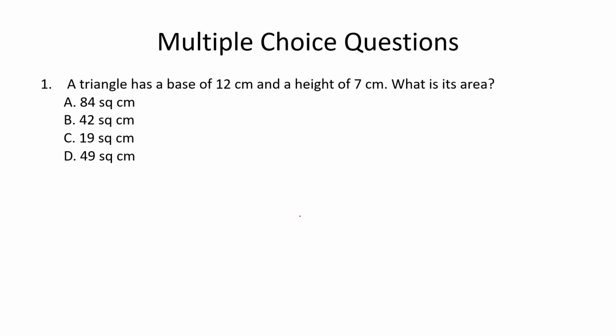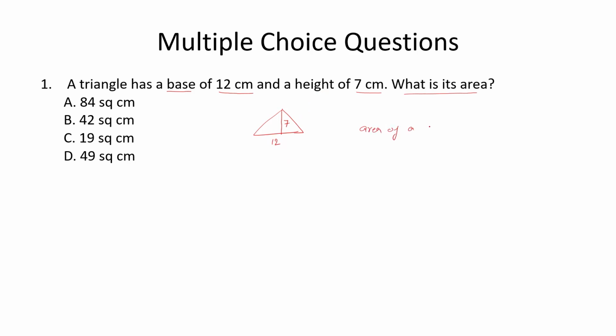So now let's start with some problems. A triangle has a base of 12 centimeter. So base is given, okay? Height as 7 centimeter. So shape is a triangle, right? Base is 12 centimeter. So base is this. This thing is base, so it is 12. Height is 7. What is height in a triangle? This length, right? This is given to be 7. What is its area? What is the formula for area of a triangle?